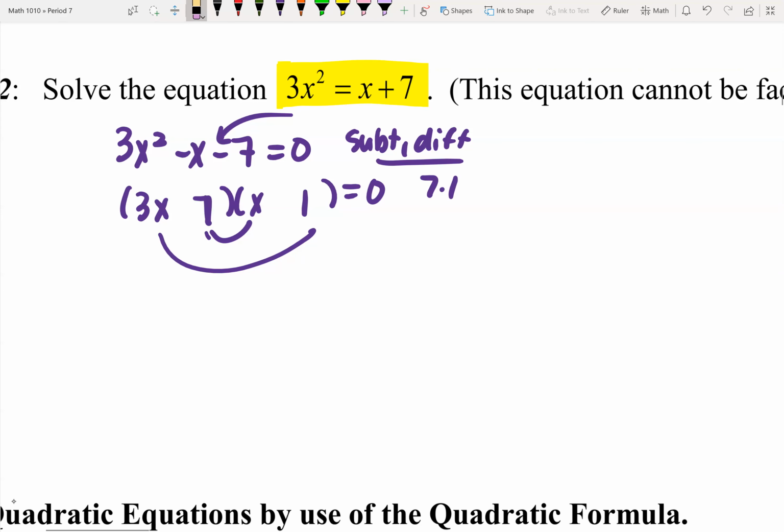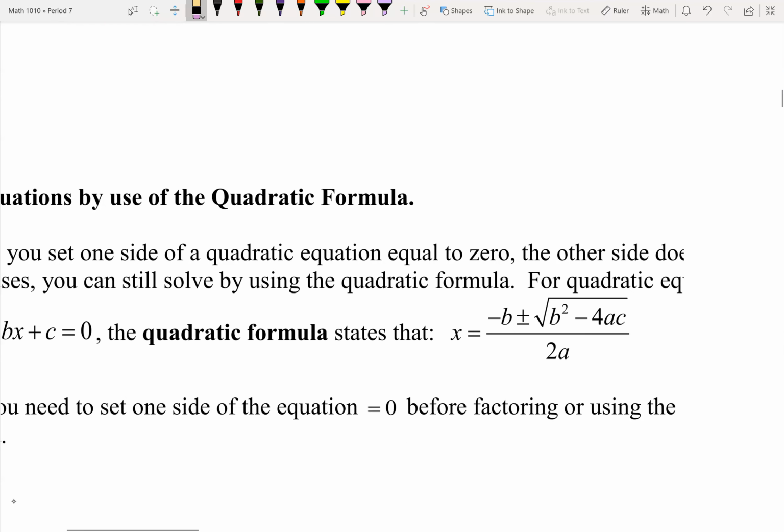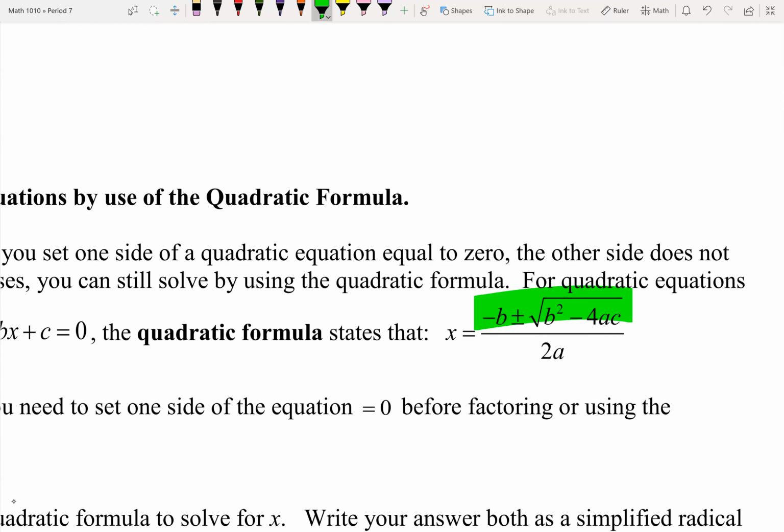So then you say, okay, what do I do? Well, some people are like, well, if it doesn't factor, then the answer is no solution. Doesn't work. Is that correct? No. How else can you solve a quadratic? Formula? Yep, come down here, grab your highlighter, and highlight that right there. That is the quadratic formula. You need to make sure that you have it memorized, okay?